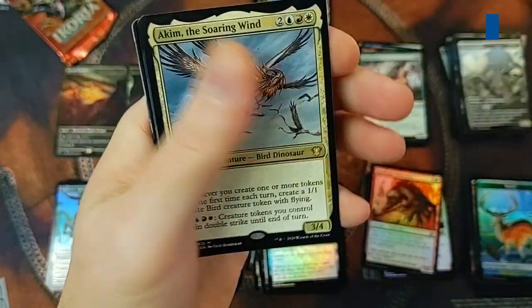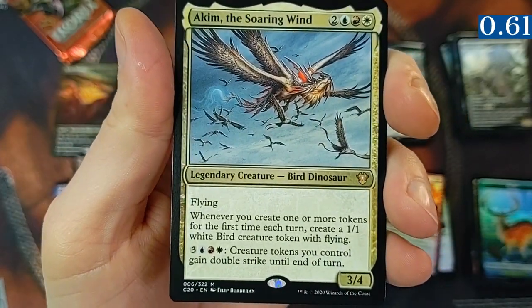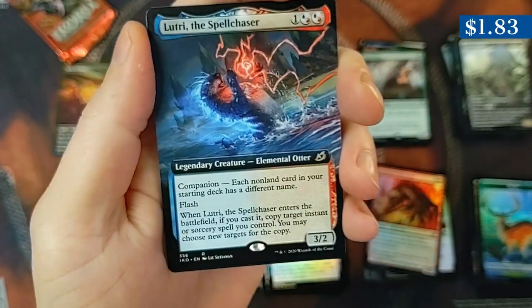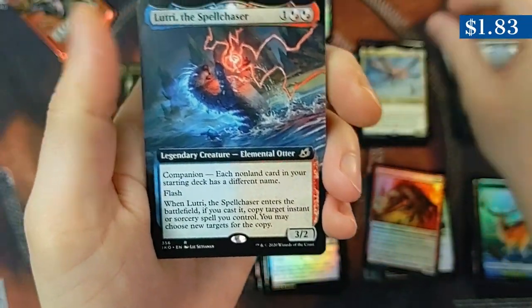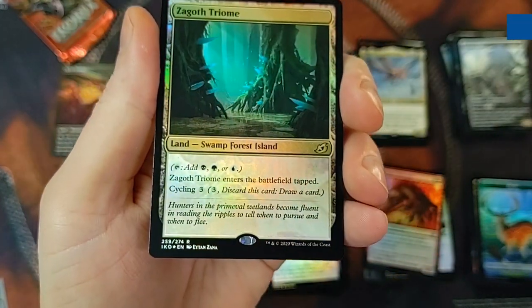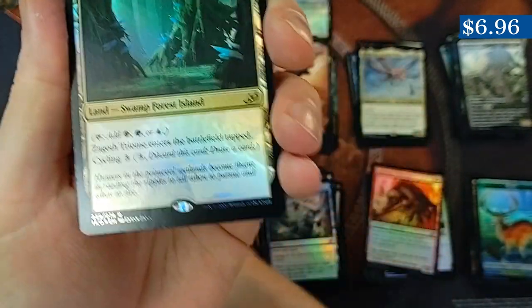We got the island. Oh, man. Akeem, the Soaring Wind. Pretty cool. I haven't seen that yet. It's some fun little mythic action there. Lothry, the Spell Chaser. This guy with all the luck, man. Nice little Lothry over there. Zagoth Triome in all of its foilness. You are really hitting a home run. There's nothing more to say. I'm just repeating myself and sounding silly over here, Billy.